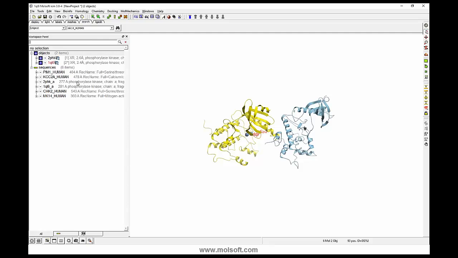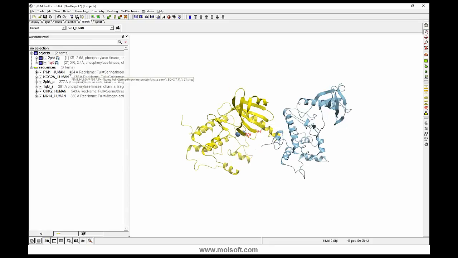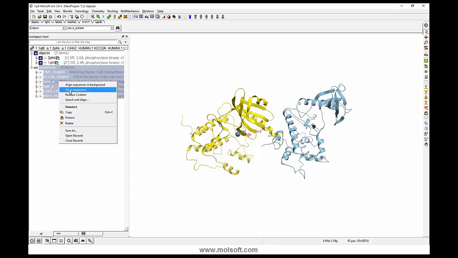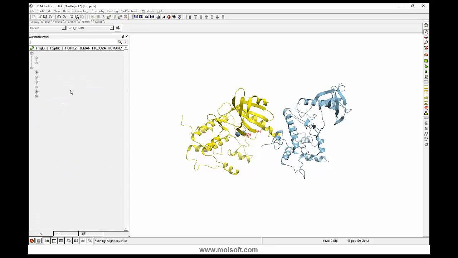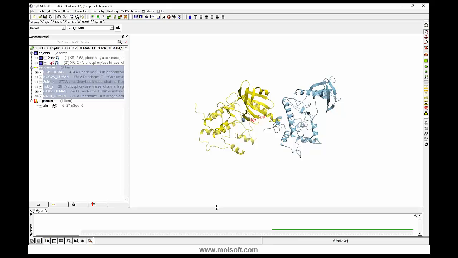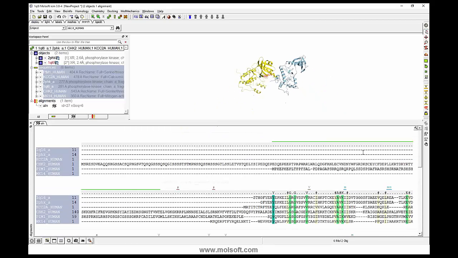Okay, so to make an alignment, we can double click here to select them, or you can hold Control and click if you want to select a non-contiguous range of sequences, or you can choose a full range using Tab, or double click here and that'll select them. So they need to be selected. Blue means it's selected. And then we right click on the selection and choose Align Sequences. And this brings up the alignment panel here.